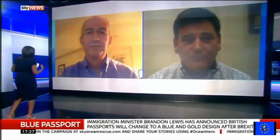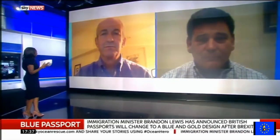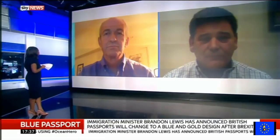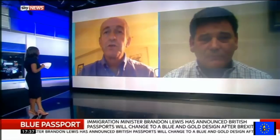I mean, Andrew does have a point. There are going to be new, better security methods added to this new passport as well. It's not just about the colour change, is it? New security features are added every few years to passports. That's nothing to do with this particular idea of suddenly changing the colour. You mentioned there's a certain cost to this. If there is a cost, I've heard rumours of up to £500 million. I don't know if that's true, but if it is, wouldn't it be better to spend that money on the NHS than changing the colour of our passports?